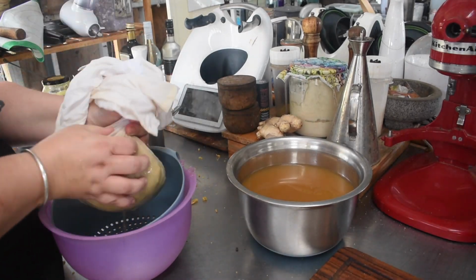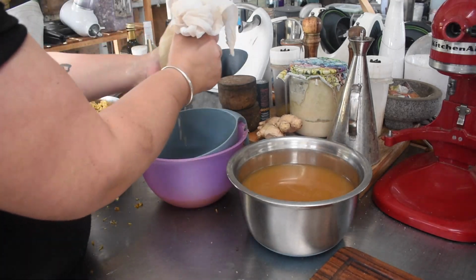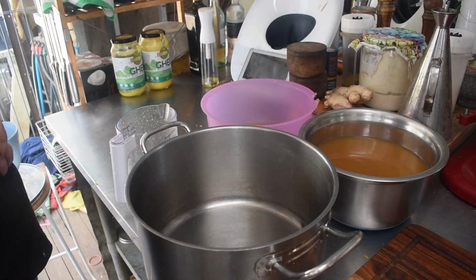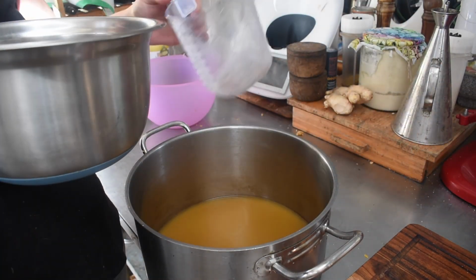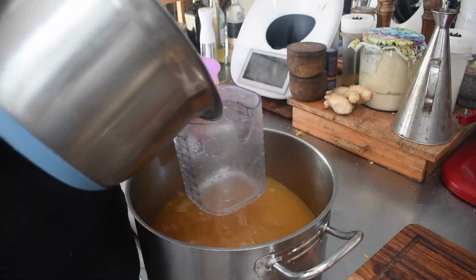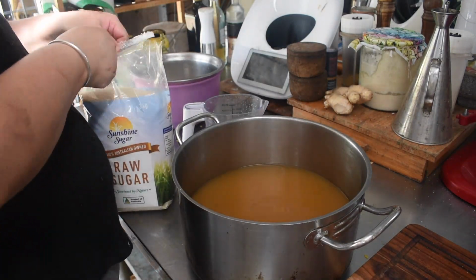So once I strained out all the pulp, you have to just squeeze as much liquid as you possibly can from it all, and then once you've done that you have to measure out how much liquid you're left with. I ended up with about 13 cups of liquid from the 15 pineapples done this way. And then the recipe states 1 cup of sugar per cup of liquid. I did about 10 cups of sugar to 13 of liquid.